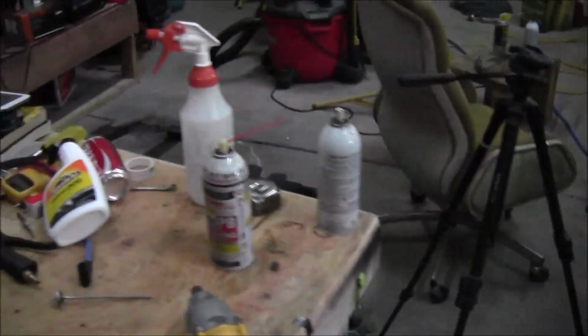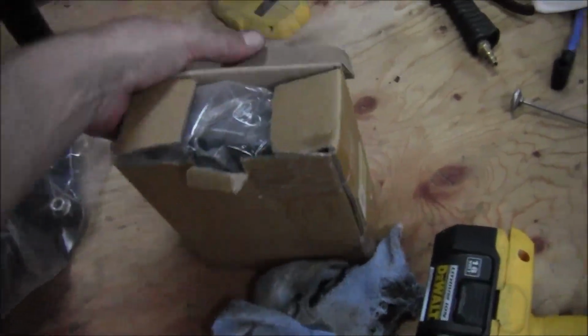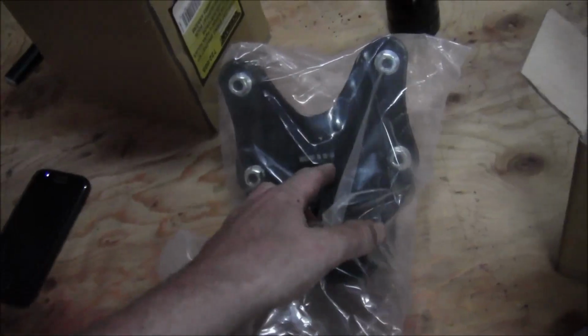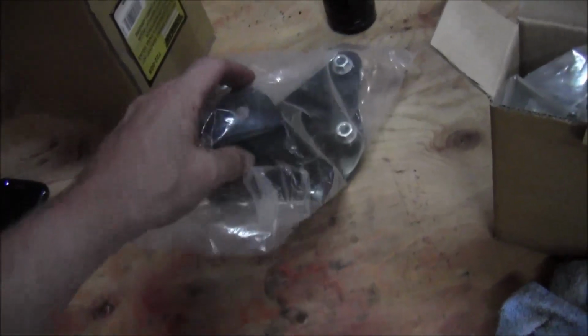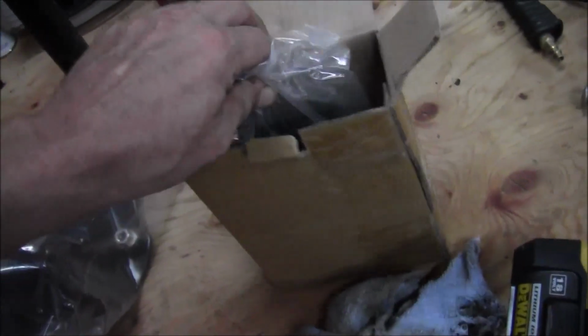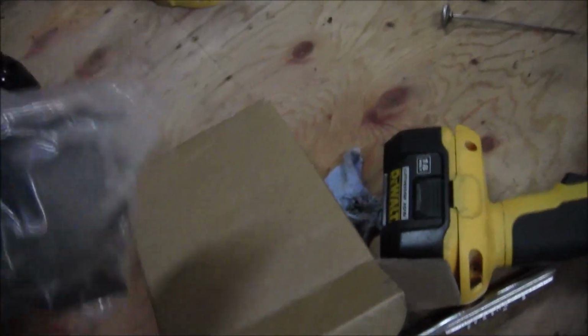Okay, so I went to the parts store. Looks like I spilled a little bit of pop on the box. Anyway, to get the shackle. Yesterday I went to Des Moines and I got these, which is the rear hanger or the rear shackle bracket. It goes behind the tire because the ones that were on the truck were rotted out on the bottom. Today I went and got the shackle part that fits inside there, and then your spring fastens to it.